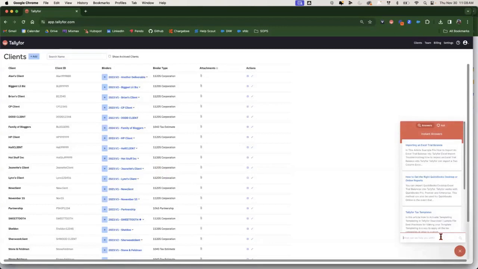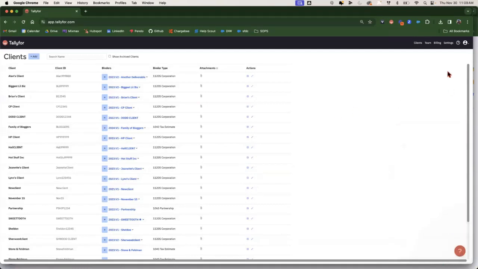One of the things that we stress with this beacon, and really when getting support in general, is that if you have a question about functionality, it can be really good to provide a video. If you are working with getting files in or out of Tallyfor and you're encountering any type of issue, whether you're using this beacon or just emailing support@tallyfor.com, please share the files on the first touch. Again, that's another thing that lets us get so much closer to a resolution in a quick manner.